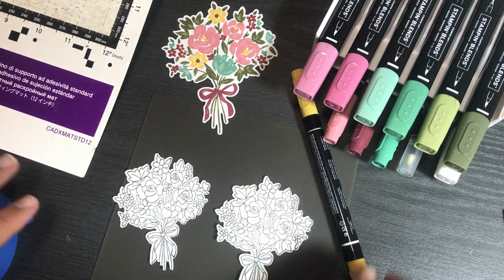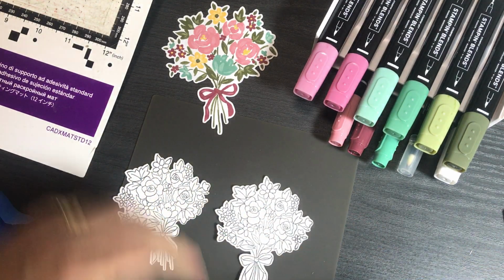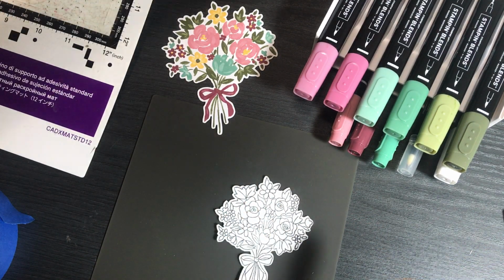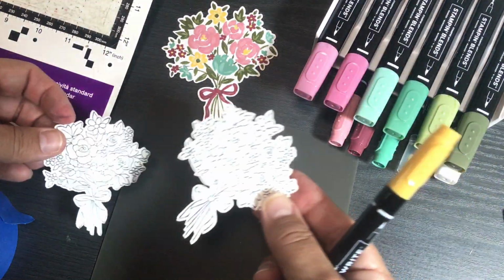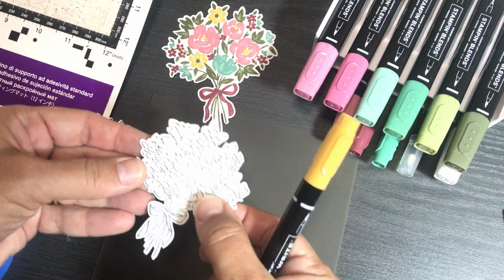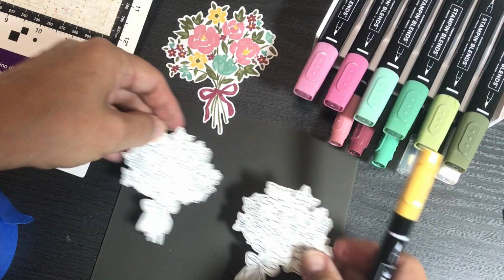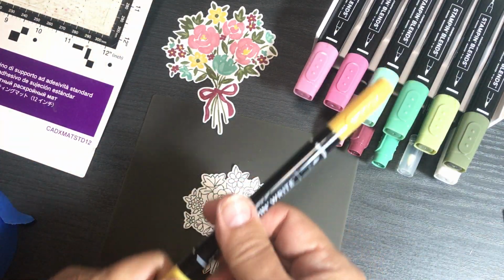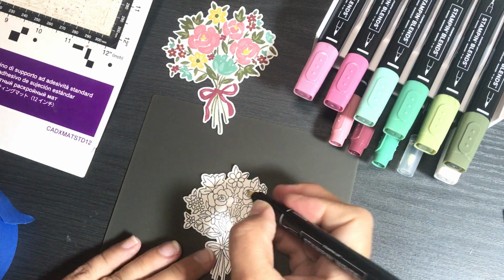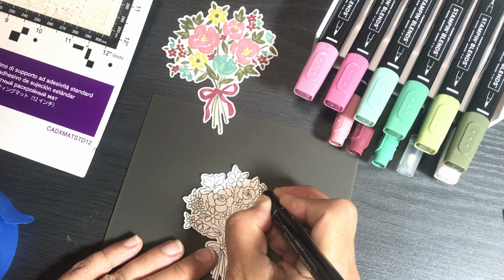So for that one, I start with the marker. Let's use this one that I erased earlier. It doesn't matter. We're going to take Bumblebee, and we're going to take all these little dots, the insides of the flowers, and what I did is I colored them with the marker.